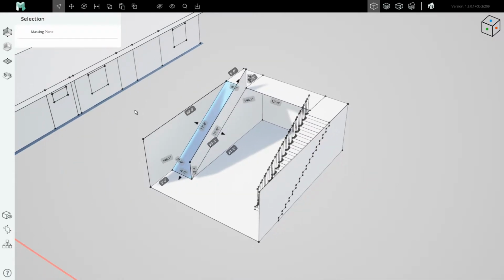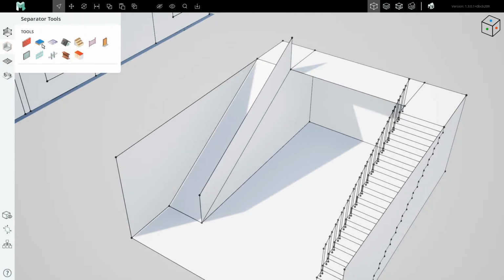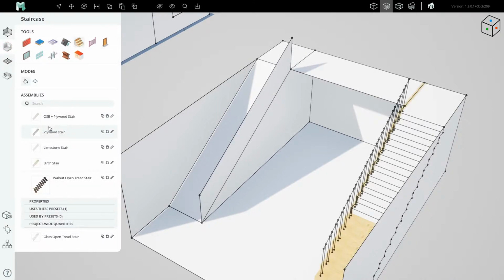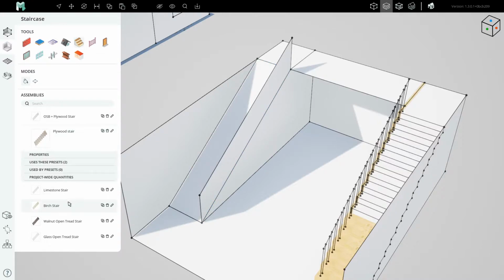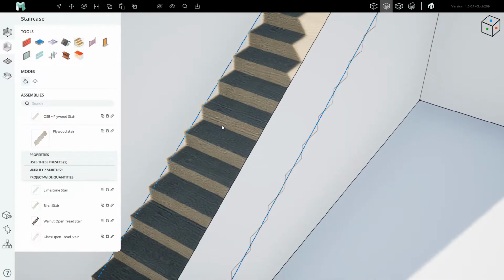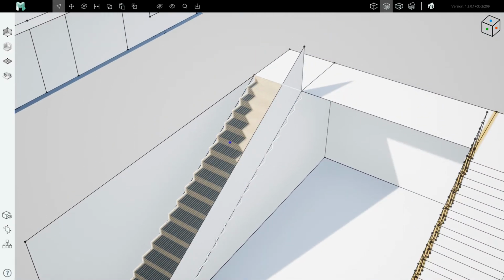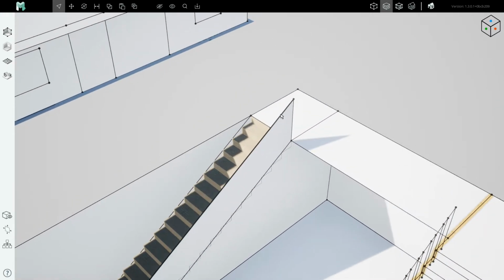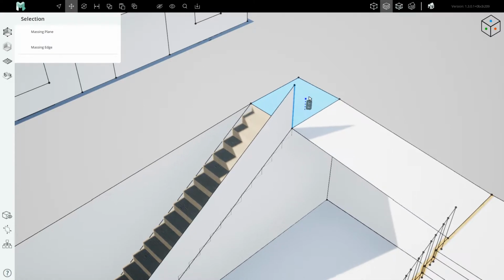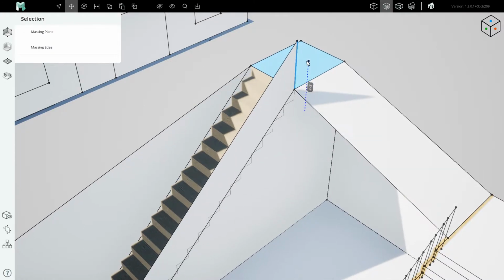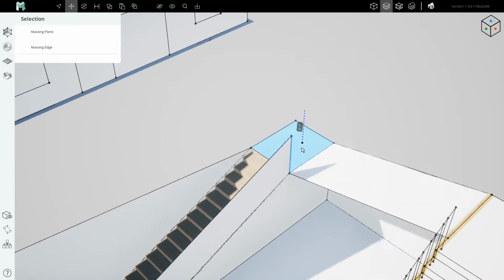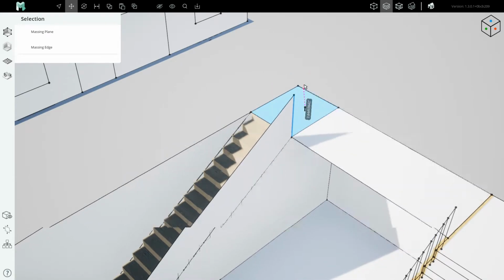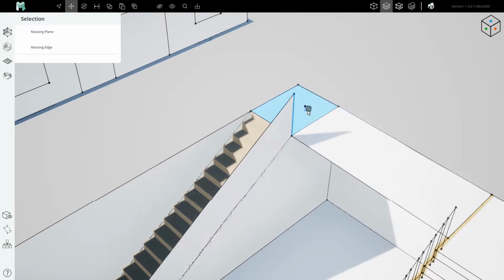Modeling a sloped plane lets you use our schematic stair tool to place treads and risers on a sloped plane. When you click on the sloped plane, it installs procedural treads and risers that can adjust very flexibly with your model. If you were to raise or lower the top of the stair, for example, you can see that the riser heights are changing with my model.